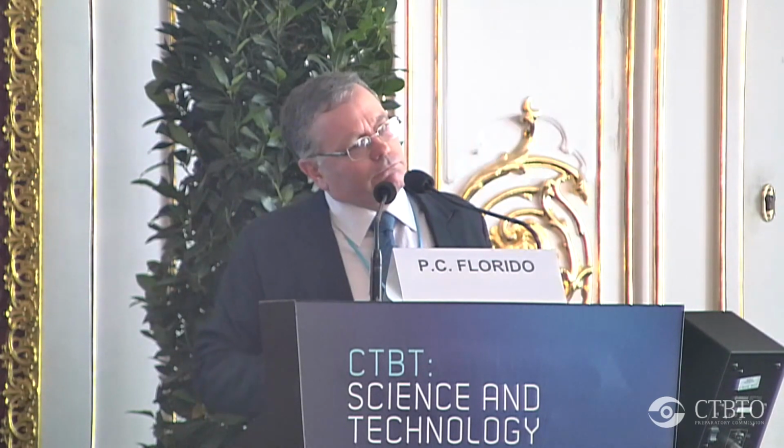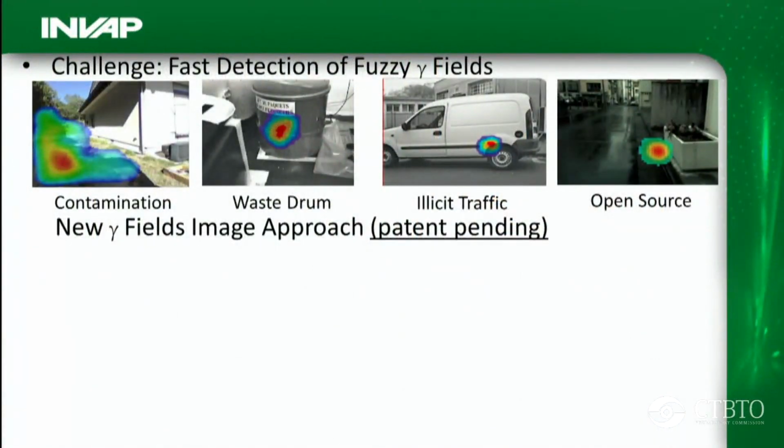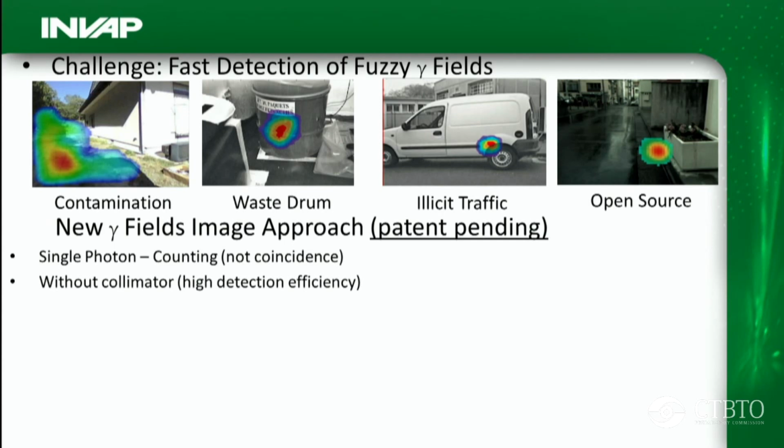We are proposing an additional way to produce a picture. It's a modification of a shadow camera. The idea is not to use two detectors and look for a coincidence. It's not a Compton type of camera, and we are not trying to use a collimator. Basically, we use what we call a lobular view. The idea is to produce a picture in real time. Our dream in the future is to have a gamma film.